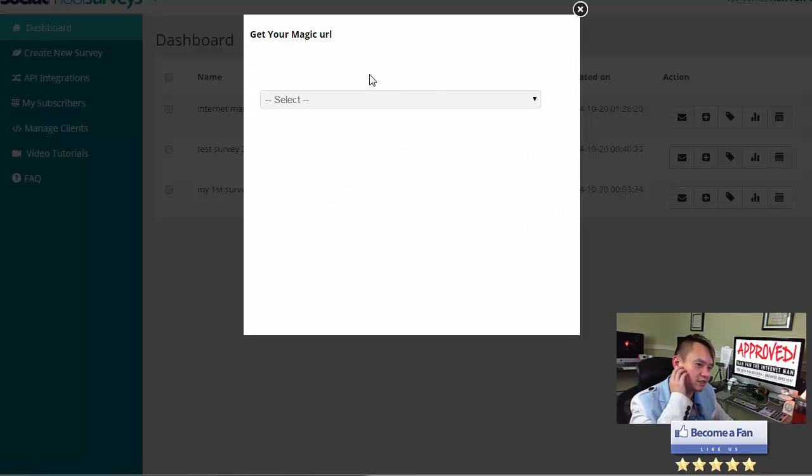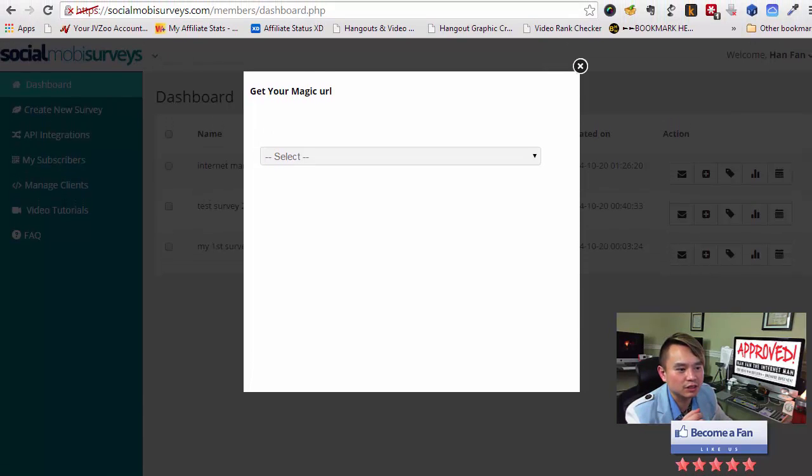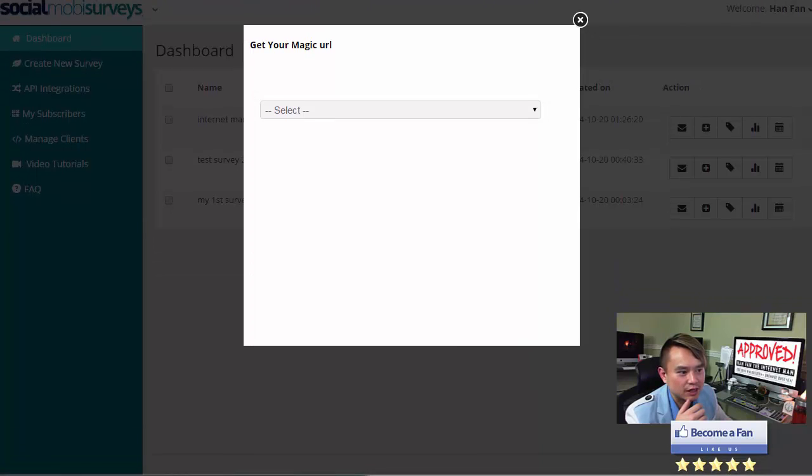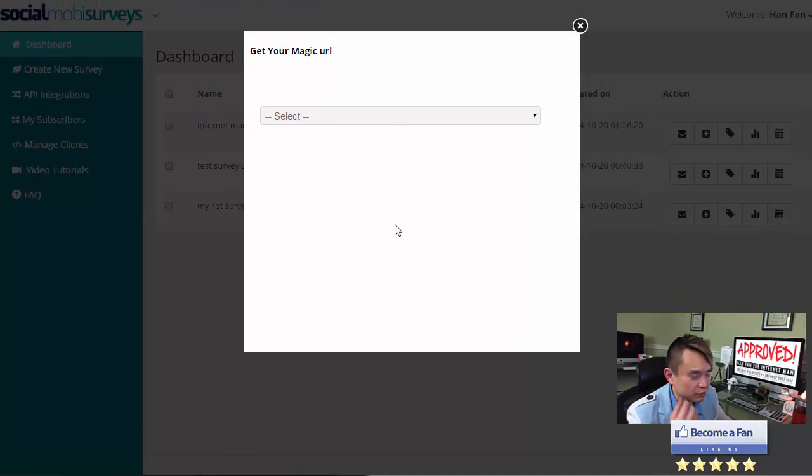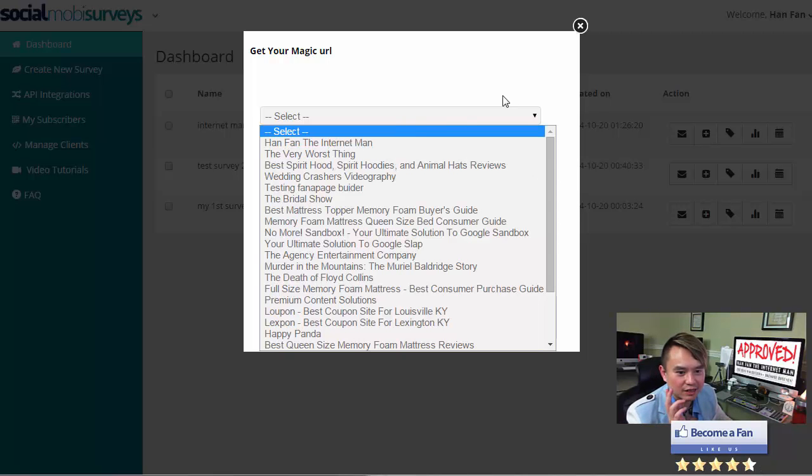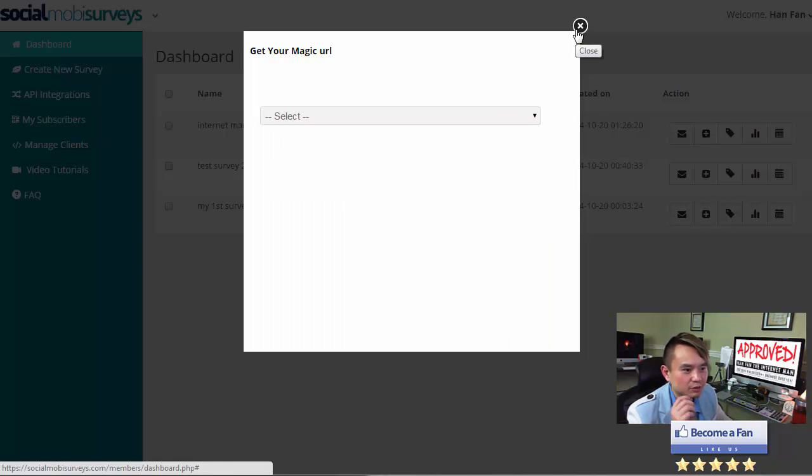Alright, so if you don't see this screen, you want to make sure your web browser is not blocking a script. So I'm on Chrome, you're going to see a little hidden icon here. It says the script is being blocked. All you gotta do is click that little icon, it says load script, then this thing will work properly. Or else you're going to see that FB Connect blue button and keep clicking on it, nothing happens. They think the software is broken down. It's actually not. Just because some of the browsers are blocking the script from running.